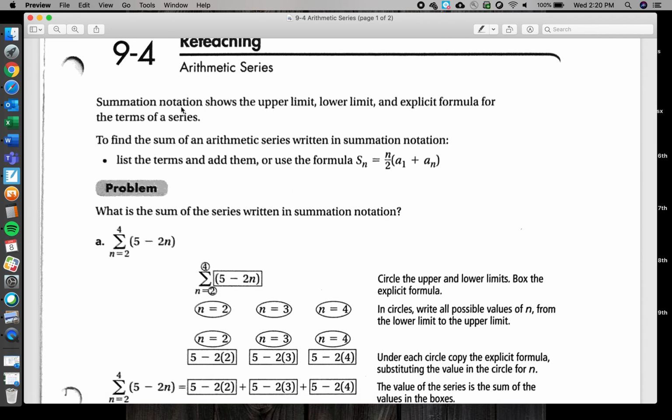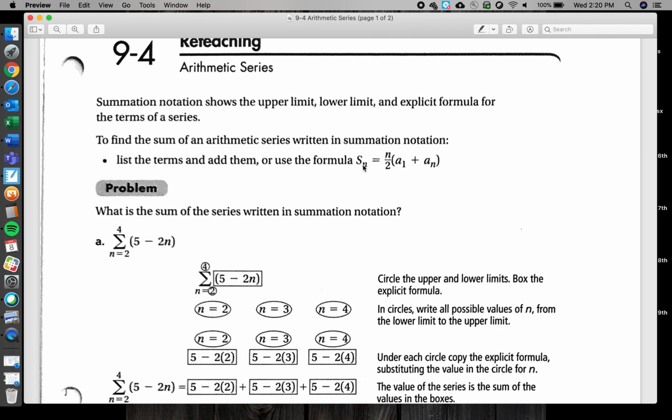One of the things you're going to notice today is what's called summation notation. It's also called sigma notation. It's this kind of E-looking thing. It's a Greek symbol, basically a capital E, for sigma. In some of the problems you'll see that, and we'll talk about that in a second. Other problems you're going to want to use this formula.